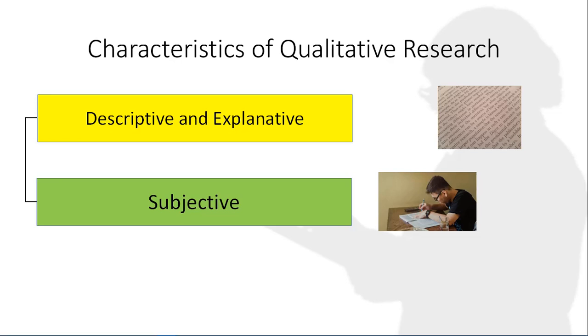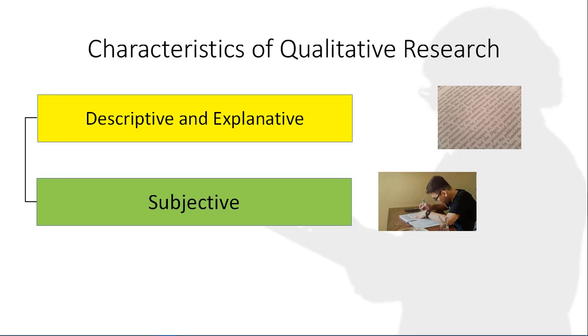Okay, so coming back to the lesson, the second characteristic of qualitative research is that it is subjective. Interpretations are innate in qualitative research. For example, if a researcher is to describe what he sees a student doing in class, he might write, "The student was fidgeting a lot, indicating he was bored." While the researcher does have reasons to believe that the student was bored, as he says the student was fidgeting, another expert might have felt that the fidgeting was an indication of physical discomfort in the situation.